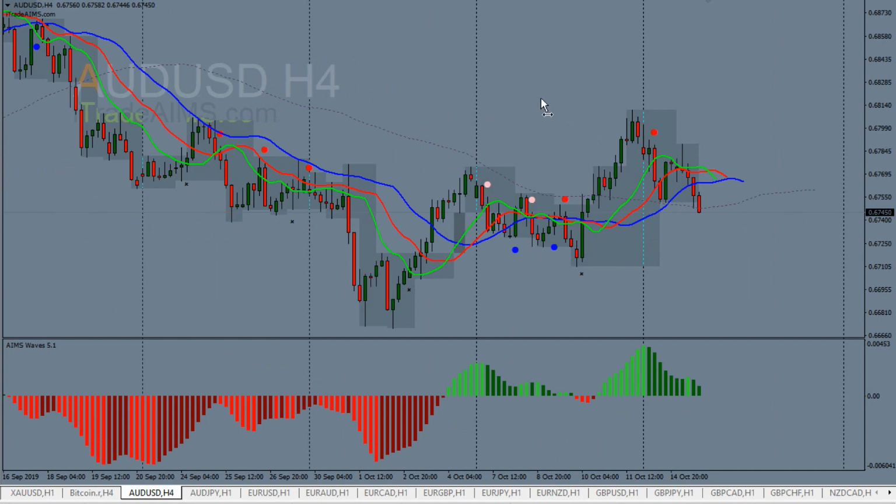On the higher time frame, this is the advantage that you get: you can actually inspect the waves a bit further because you have quite a lot of data and quite a lot of different time frames to deal with. So if I want to call this A, this is B, and this is C, then I have further evidence that B is also a zigzag. Within an A is usually an impulse wave, within a C is almost always an impulse wave, but within B it's always a corrective zigzag.